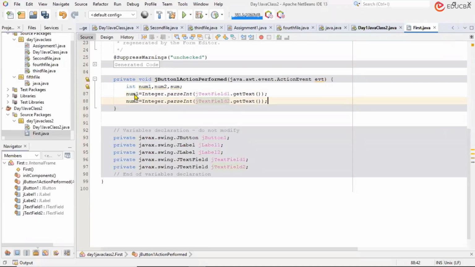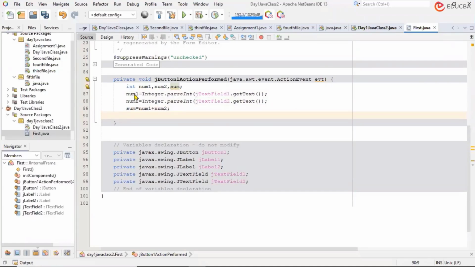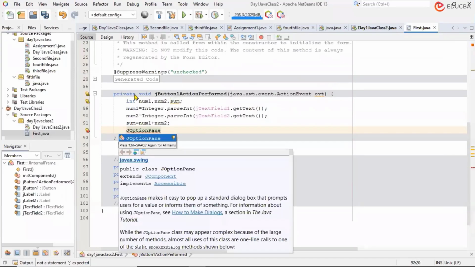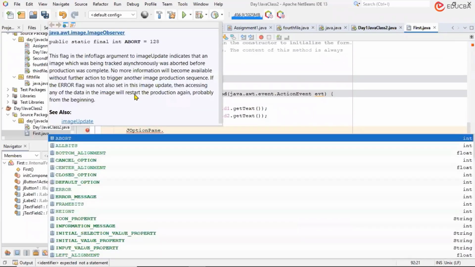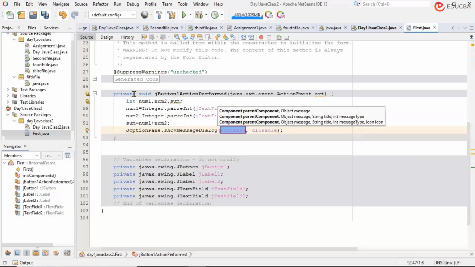Take the value from jTextField2. Now you will do what? sum is equal to num1 plus num2. And you want to display it. But now for display, I don't have to simply print. I want to give a message box there. So I can use the JOptionPane which is there. I can say JOptionPane.showMessageDialog. Now this means the current form, and I want to display the message.